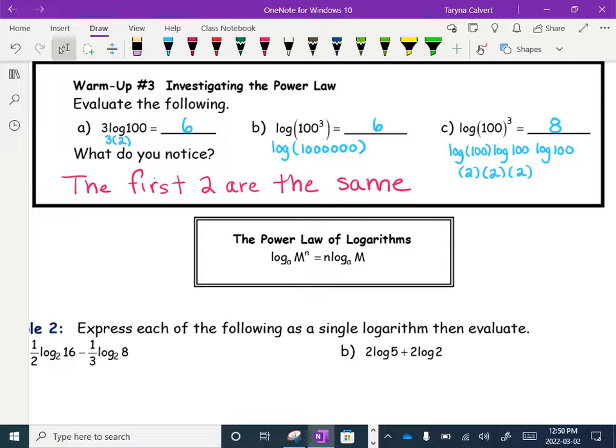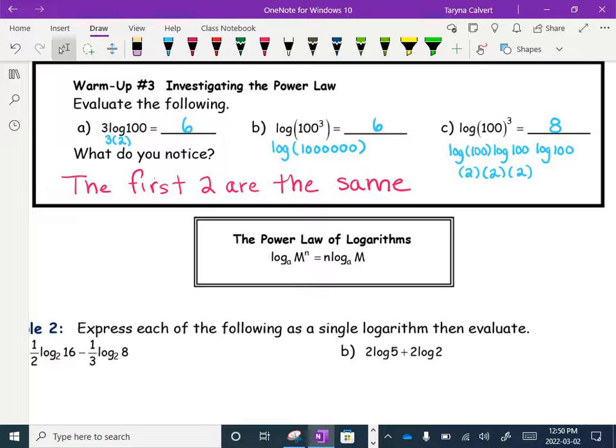So if it's on the outside of the brackets, guys, that's the key piece, because do you think you're going to get questions where it's on the outside? You will. If it's on the outside, you can't use your power law. Okay, it doesn't get to go out in front. You have to think about it as that log being multiplied however many times that exponent is. Because I never used to have this in the notes, but then I'd have students mess them up and think they're the same thing.